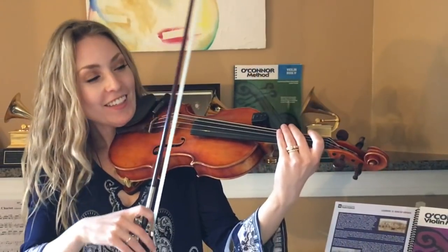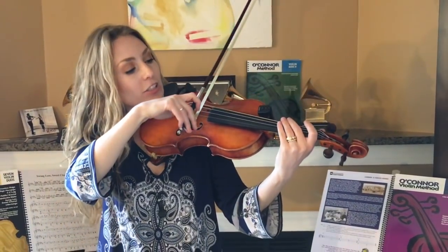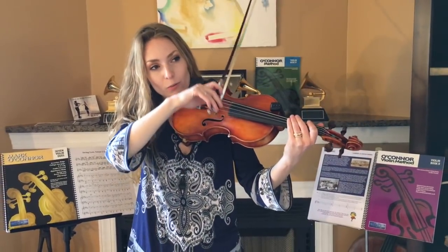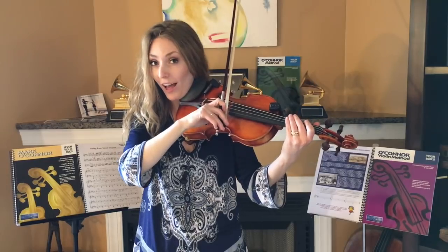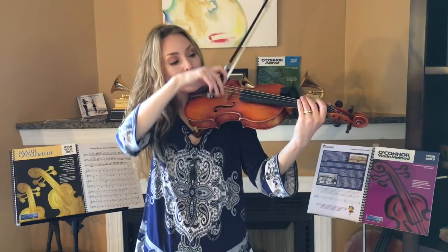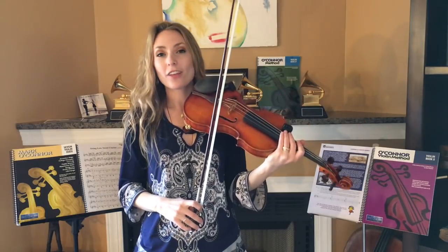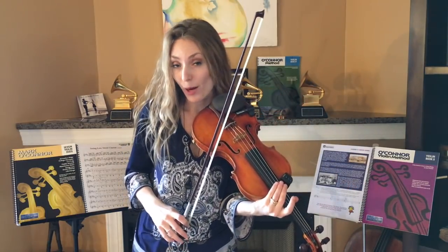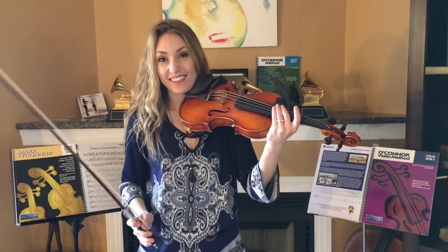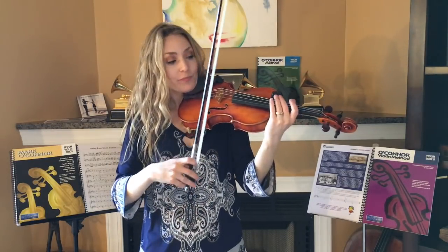When you chop, it's a down bow stroke. I'm only using about this much bow hair. And I just land the bow on the strings like this. And the reason I'm getting that woody sound, I'm making it stick. I'm not lifting it because that's gonna be your lift stroke later on. So when you do the chop, you just land it and stick it there. And it's actually that sound that your teacher told you never to make, probably at your first violin lesson. It's that gritty gripping of the strings with your bow.